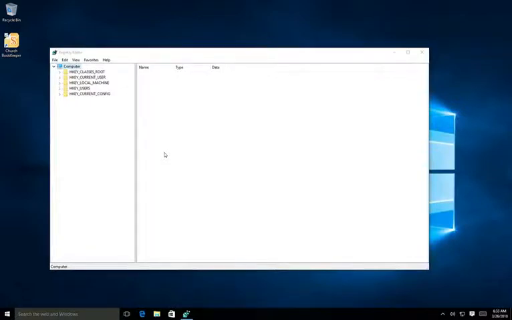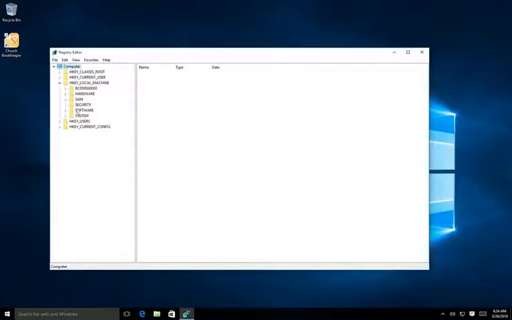So let me caution you that the registries that are listed here are very important for your system to run correctly. We want to make sure that we don't make any other changes except for the registry key that I'm going to show you today. So we're going to navigate. You can see that there's a tree structure with folders here. We're going to look for HKEY_LOCAL_MACHINE and click on the arrow to the left of it so that it expands.